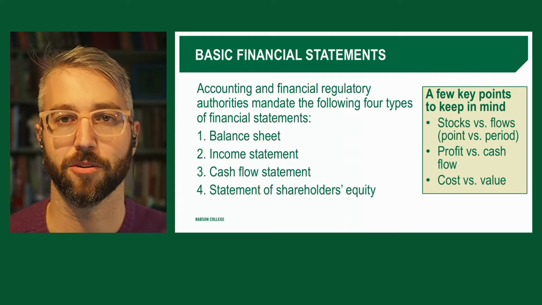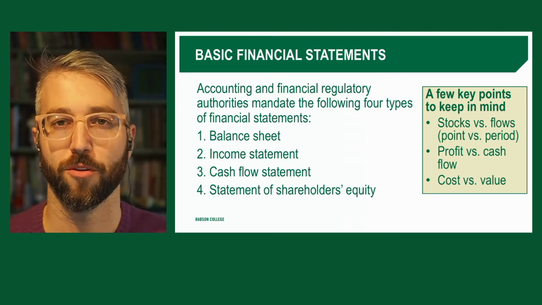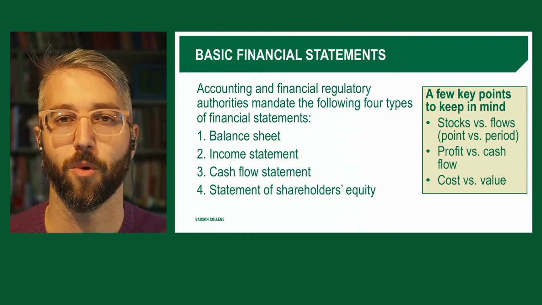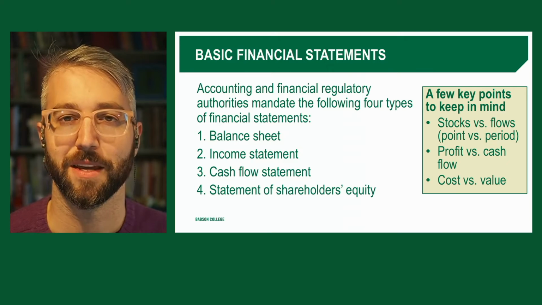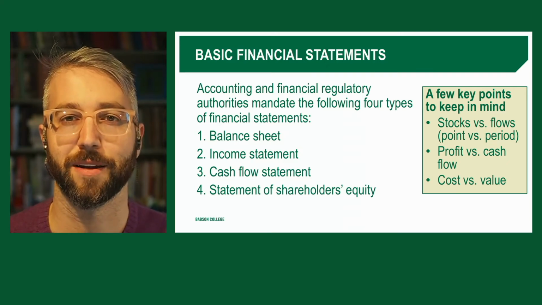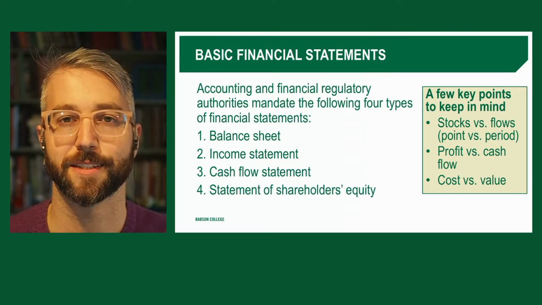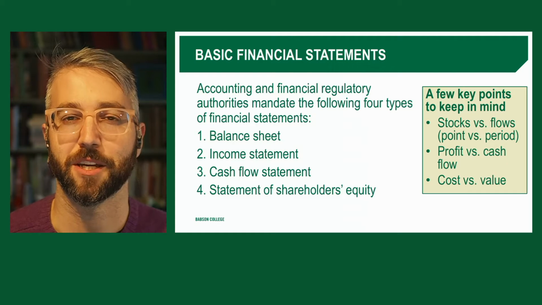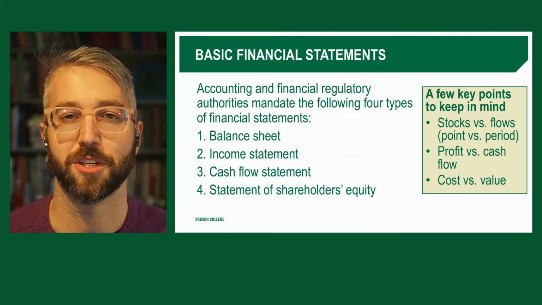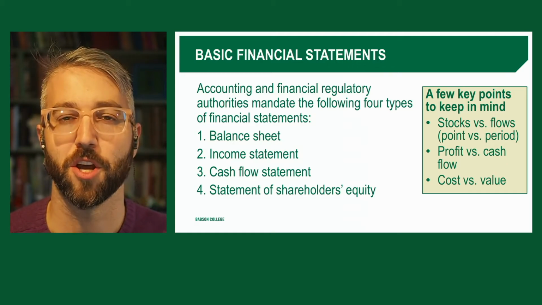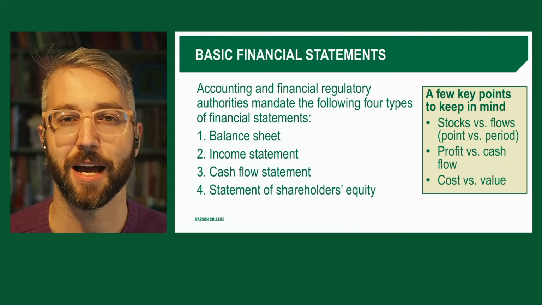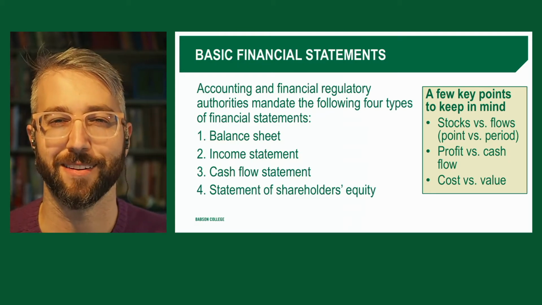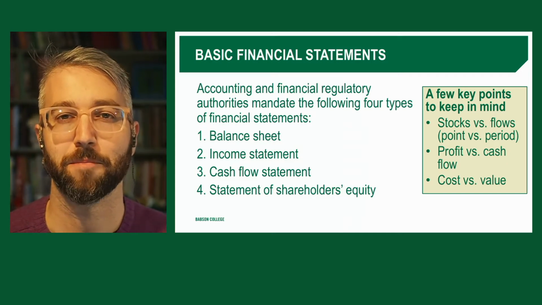Typically, that's going to be either a fiscal quarter or a fiscal year, and it's important to know what period you're talking about. The second key point to keep in mind is the distinction between profits and cash flows. And the difference between these things relates to what accountants often call accruals. In particular, profits, which is the difference between revenues and costs, are going to try to match the timing of revenue to when a sale, in a sense, happened, and costs to that same period of time.